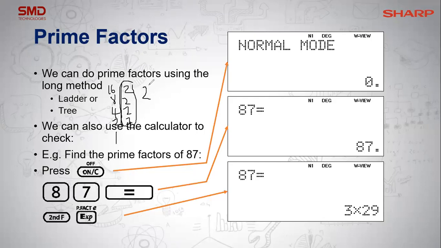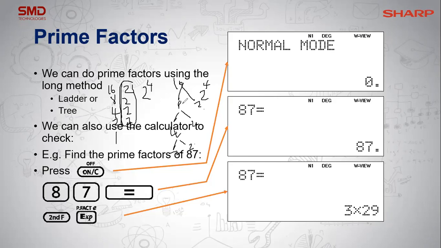So I have 2 to the power of 4. Okay, and the tree method, similar, we just break up 16. So we have 16, which is 8 times 2, and 8 is 4 times 2, and 4 is 2 times 2, and we count 1, 2, 3, 4. So again, 2 to the 4. Both methods work, and I've just used a basic example here with the 16.